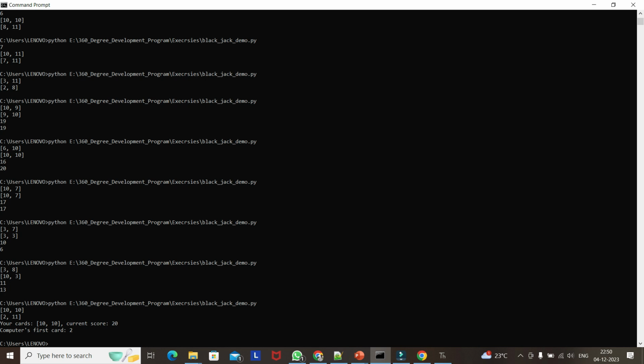That's why we display 10 10, but we do not display the computer's cards, only the computer's first card.